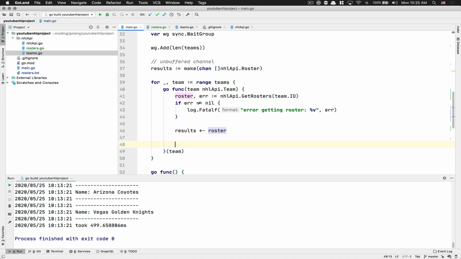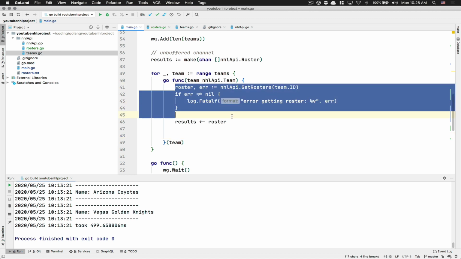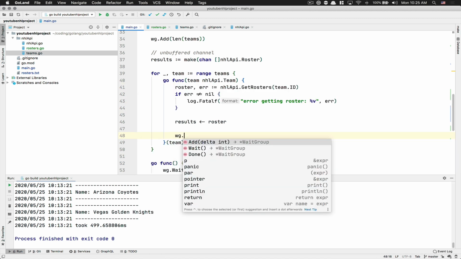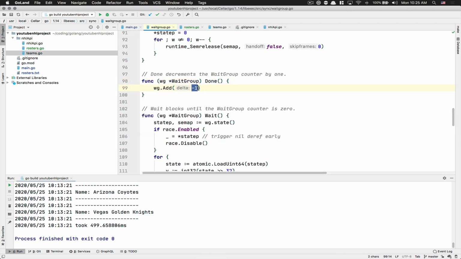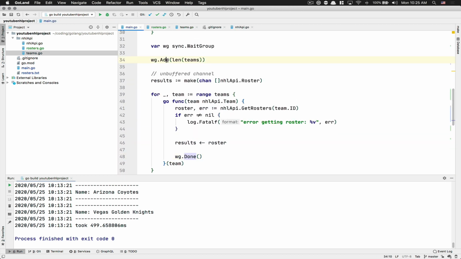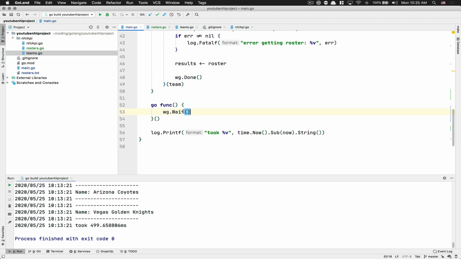And finally, like I told you, if we want to decrement the WaitGroup, I just finished the job of this one. What I need to do is call my WaitGroup and call Done. And by calling Done, remember what I told you, that's going to decrement by 1. Remember, we used wg.Add right there, where we said, hey, we want 31. I call wg.Done here, it's going to be 30, 29, etc. And when we get to 0, this calls this function right there.